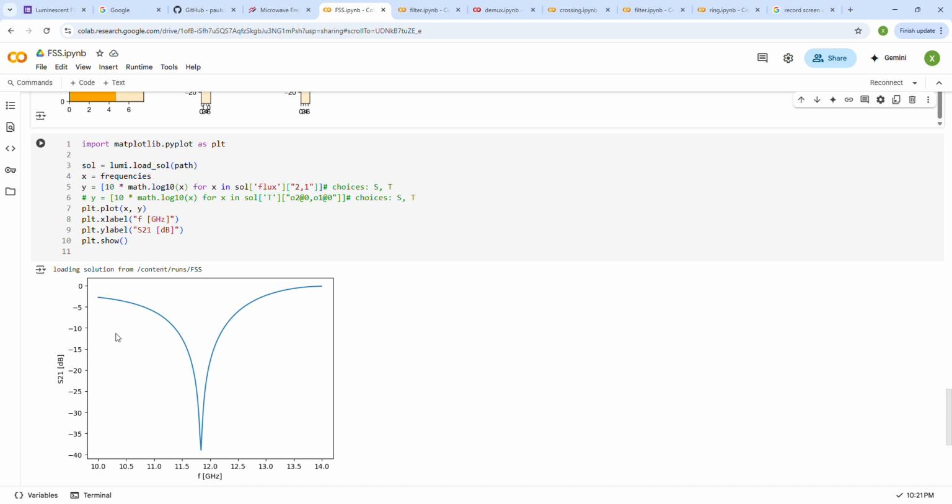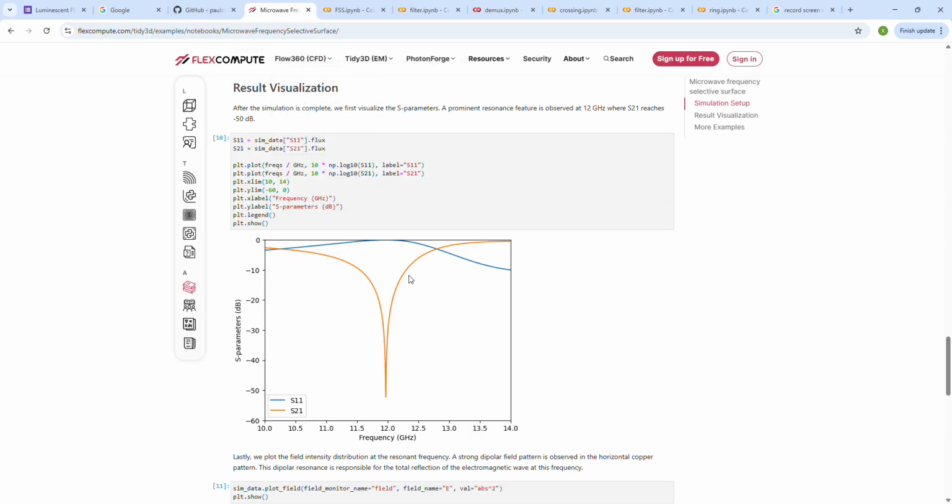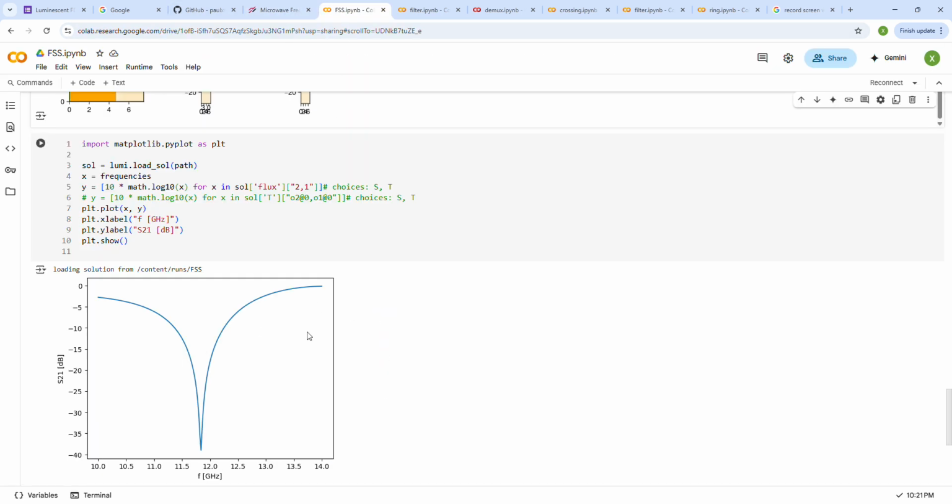Maybe because we're using such a coarse resolution, sometimes it broadens the peak a little bit. But overall, the results are in excellent agreement with Tidy 3D, which is infinitely more expensive than ours.